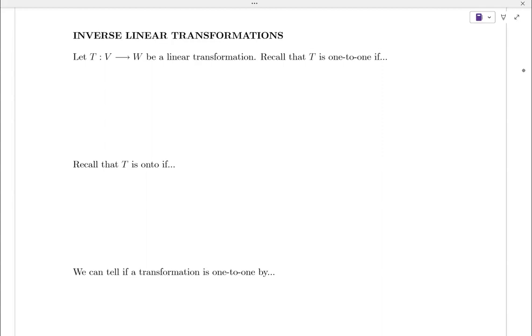So that's a way to tell, right? If the kernel is 0. The kernel of the transformation is 0, right? The actual definition says that if I have T of V1 equals T of V2, then what had to happen? Yeah, V1 is equal to V2, right? But this is equivalent to checking whether or not the kernel is 0. That's exactly right for transformations.